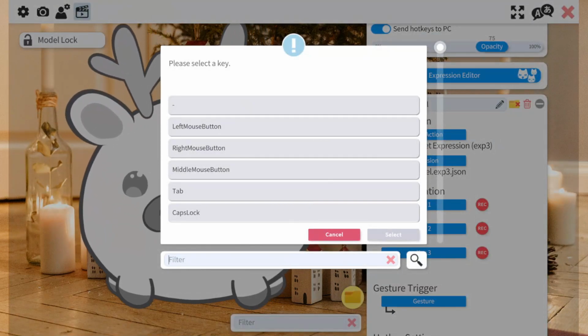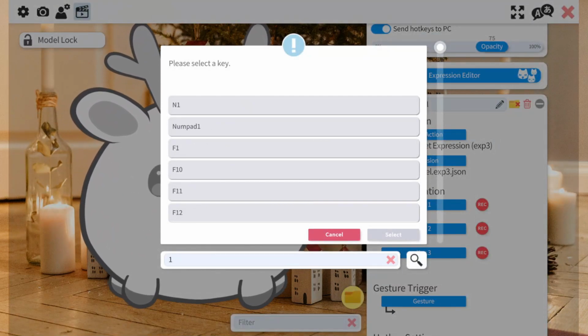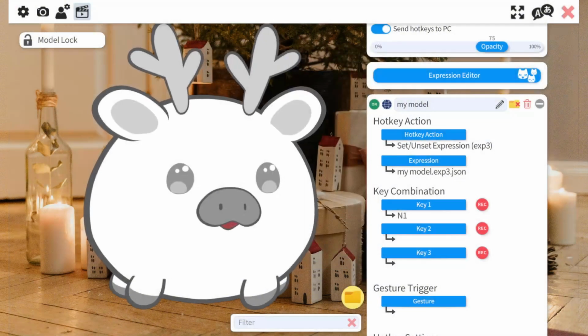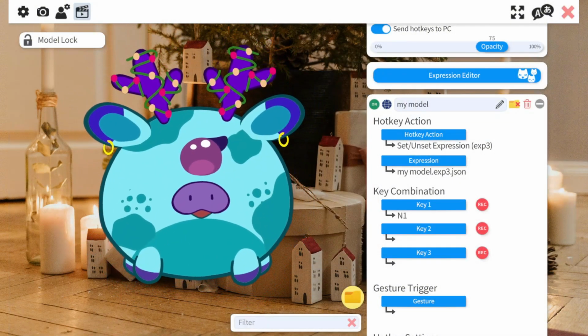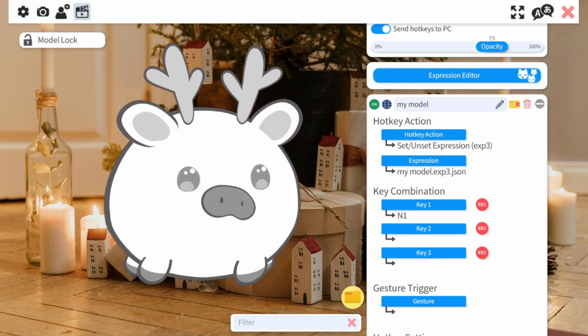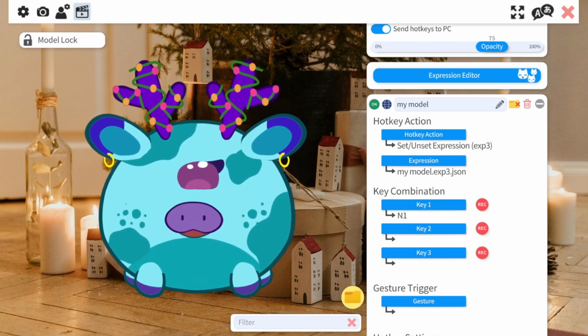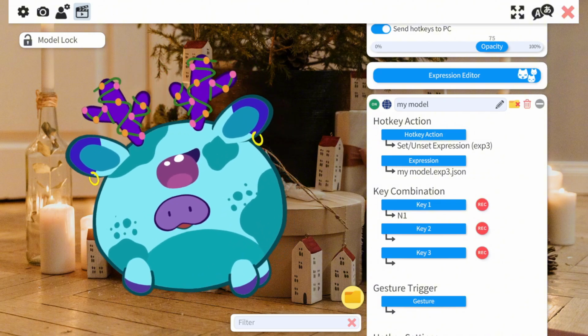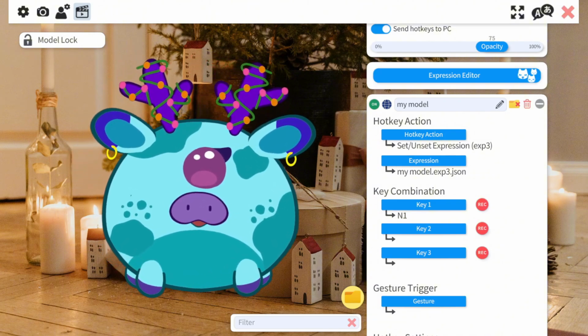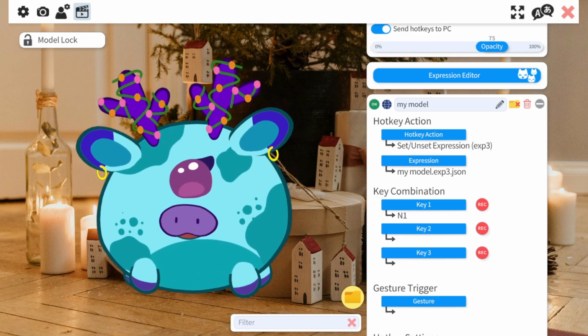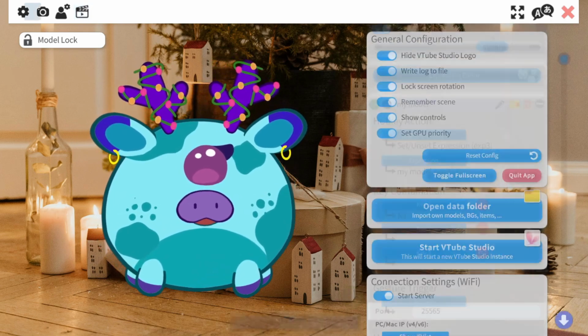If you got a Stream Deck, you'll be able to set it up on your Stream Deck, or if you just want to do a number key or something, you can do that as well. So now you got it on. You can see it kind of goes a little crazy with the sliders, but it gets you set up. Alright, now let's say, alright, well, you can't really see all my freckles the way I want, or I want some of these colors to be a little bit different than what I've got. So let's go ahead and take care of that.